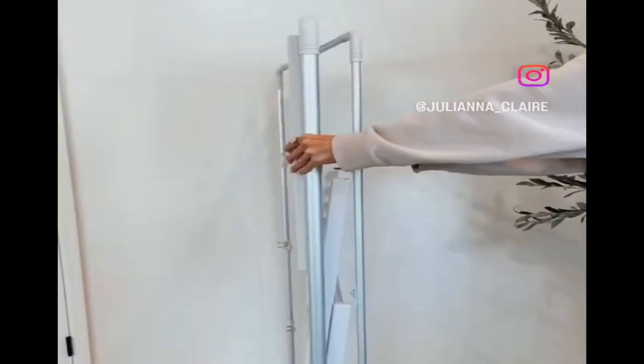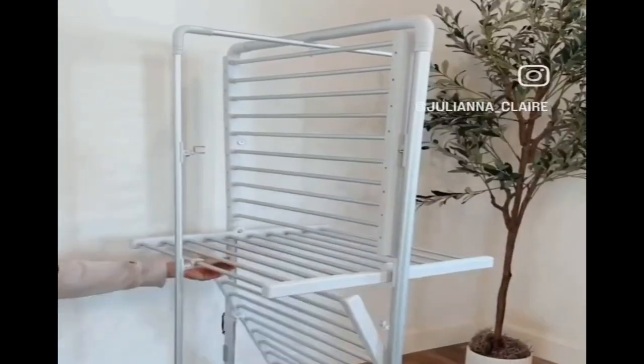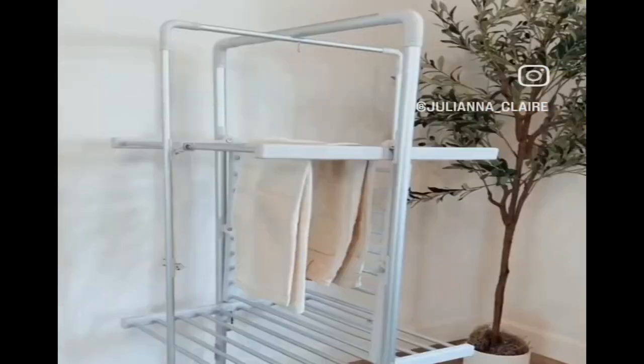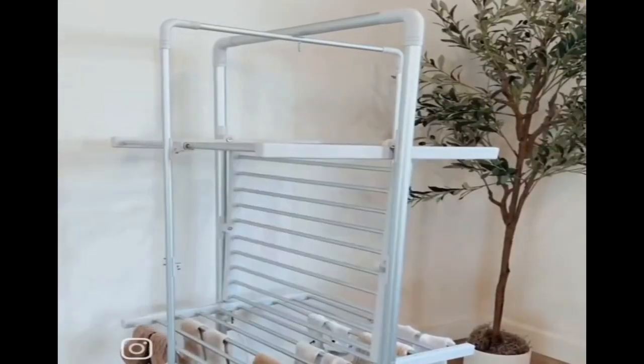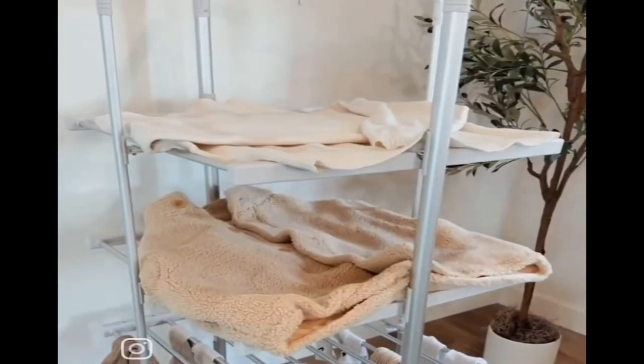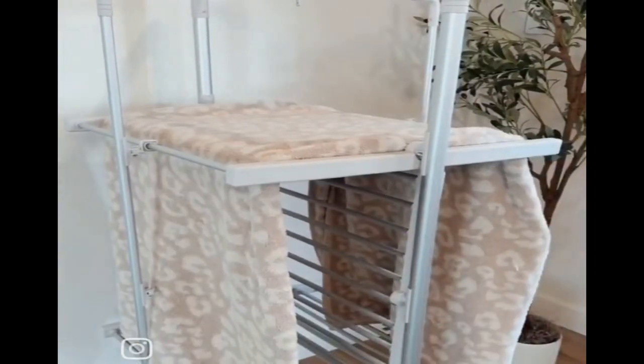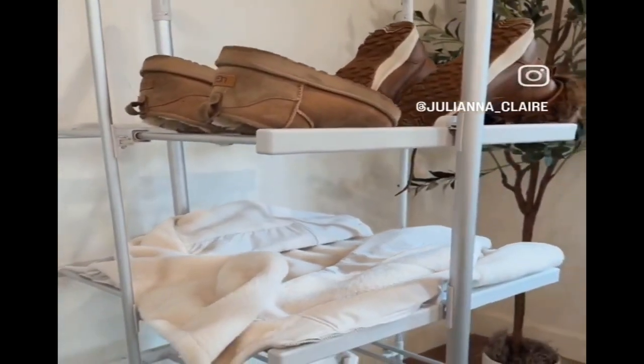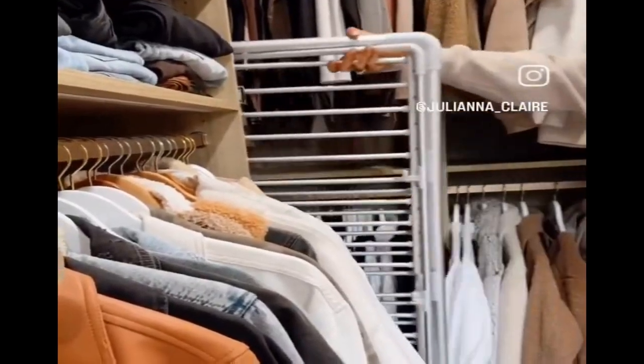What if I told you your dryer could be folded up and fit into the narrowest spaces of your home? This is a three-tier electric heated drying rack that comes with two built-in timers and is perfect for drying jeans, delicate sweaters, or any clothing you don't want to shrink. It's also perfect for drying blankets, bedding, and comforters, and it's great for drying out winter shoes and clothing after a fun day in the snow. And I love that it easily fits into a closet when not in use.